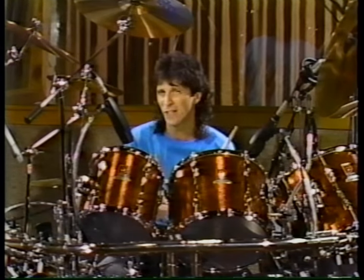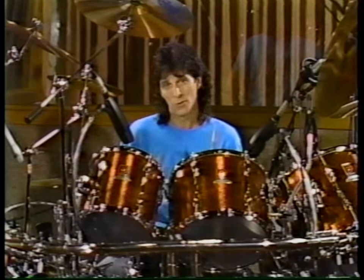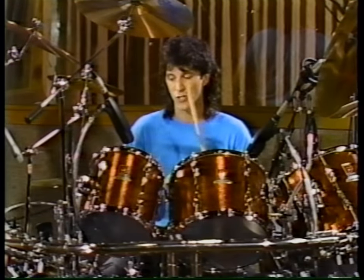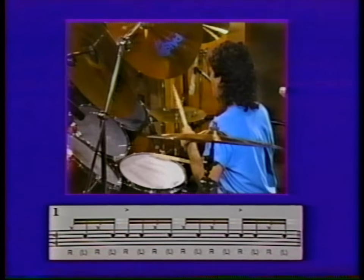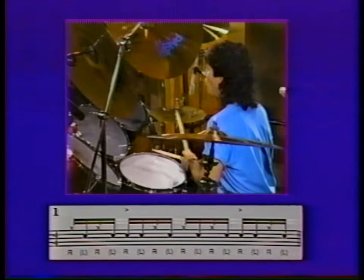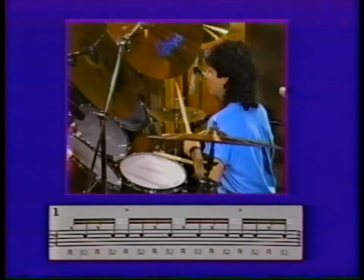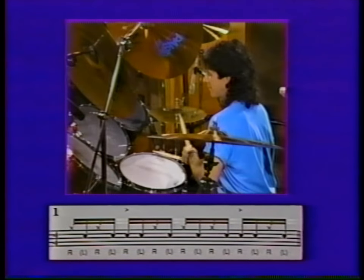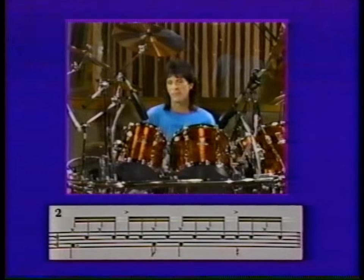And now we're going to fill in the holes, all the 16th notes, really quietly, using ghost strokes, with that hand. And that sounds like this, just the hands very slowly. Now let's hit the bass drum.